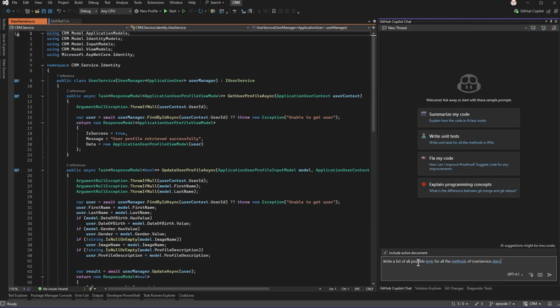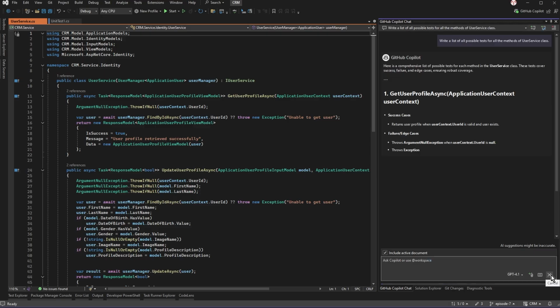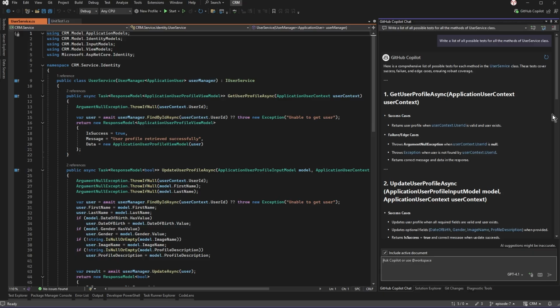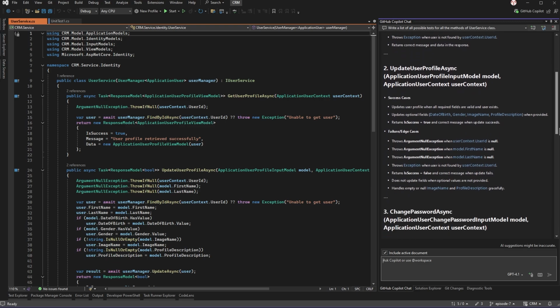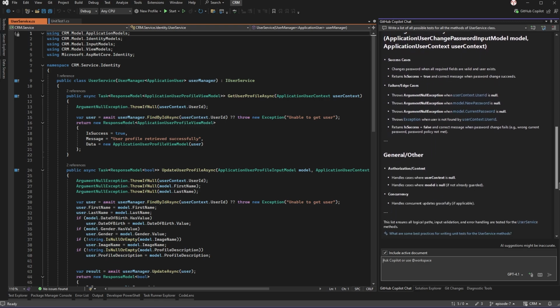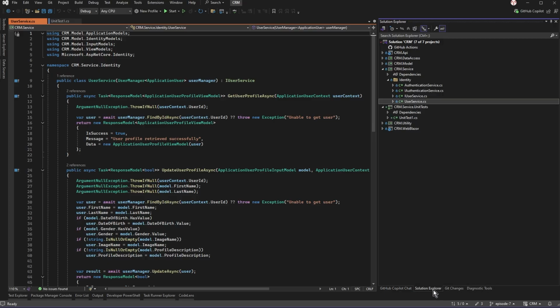First, I'm going to ask Copilot to list all the probable tests for this class. As you can see, it gave us a pretty good answer. Now, I'm going to create the test first, and then I'll ask Copilot to complete it. For this, I'm going to use the same structure I have in my service, the same folder structure.